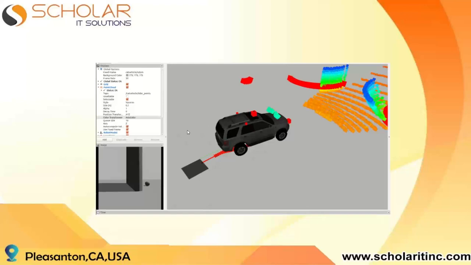Coming back to the software part — the Robotic Operating System, or ROS, is a middleware. When we use a computer, it has hardware accessed through an operating system like Windows or Linux. On top of that you install applications. Middleware connects two software systems or software with humans. ROS is a set of software libraries that does exactly that — it sits between the robot's operating system and the user.